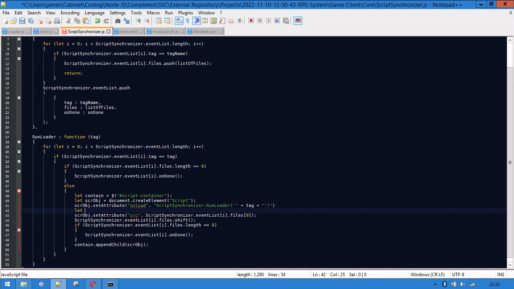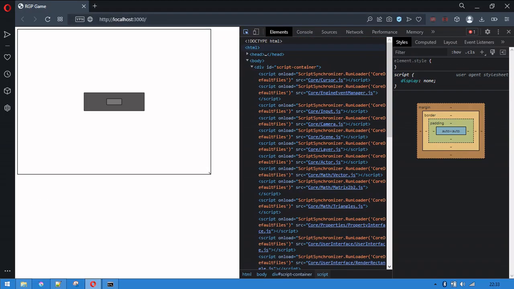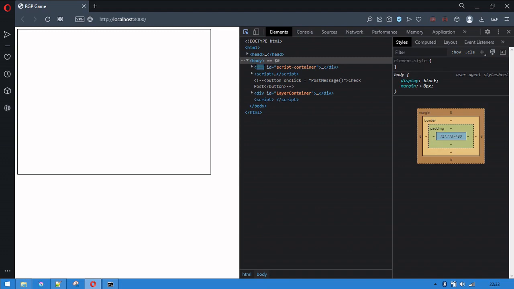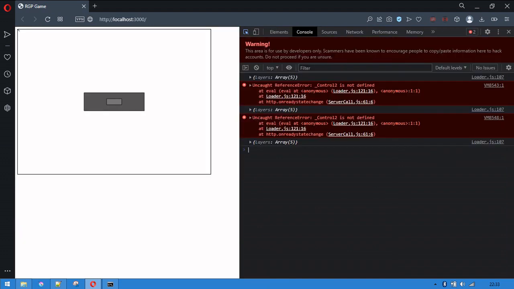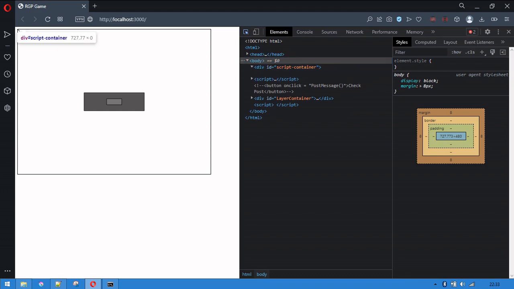Let's do this another way and just get let call script. So current script I'm going to make equal to the unshift, so we've got a reference to it. Then we're going to actually put the actual reference to the script into the script set attribute area, and now this should work. Script 2 is not defined. Script 2 is not defined. Right.